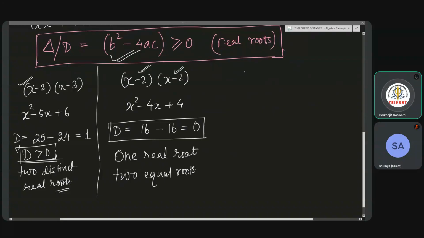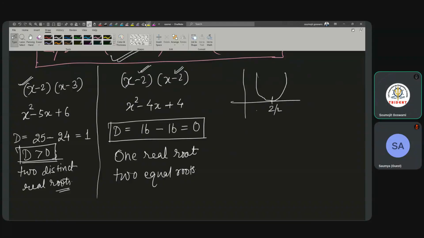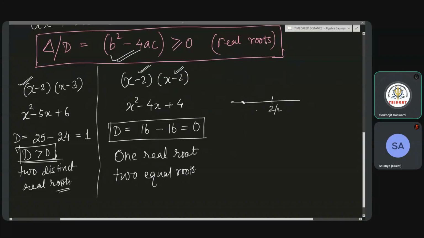If I'm allowed to do a little bit of digression just to explain this part, I'll explain it again while graphing. The graph is going to be something like this, just touching the x-axis. So when it is touching the x-axis, it's not cutting the x-axis. So no 2 points, just 1 point. Or if you want to sound a little smart, you can say the two roots are there only at 2 and 2. Both the two roots are coinciding at the same place. But again, that's not important for CAT-GMAT type of exams.